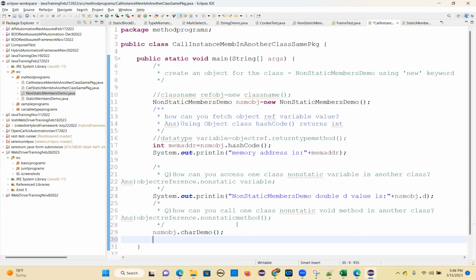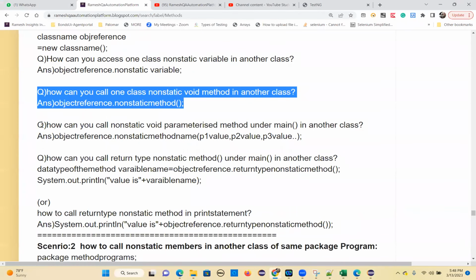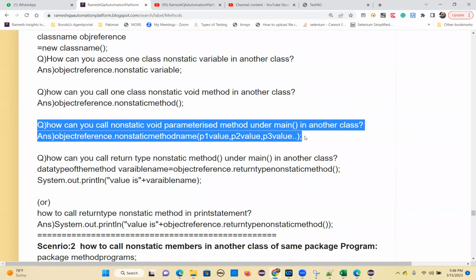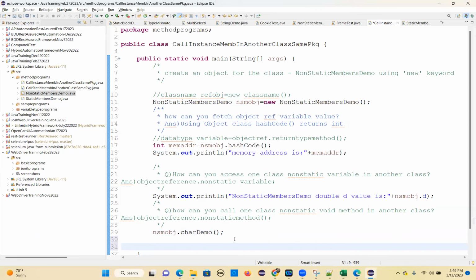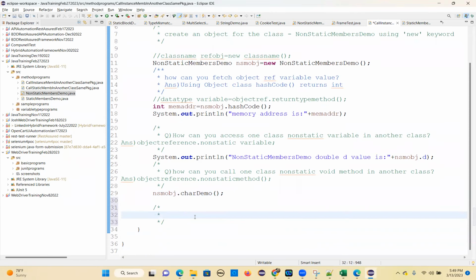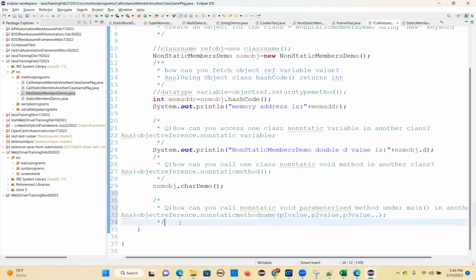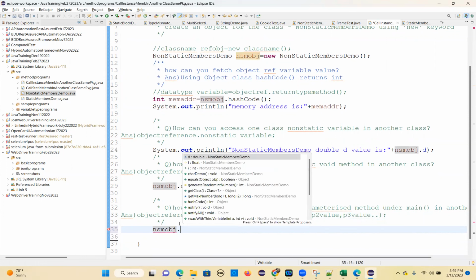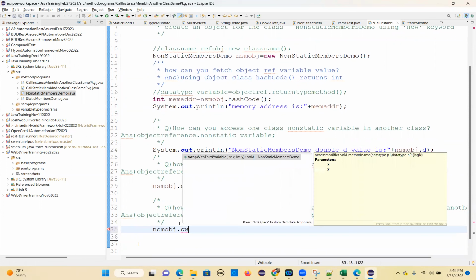So next, how to call the same parameterized method. All the formulas are very clearly given. If you are facing any problem, please let me know. Okay. So object reference, swap.